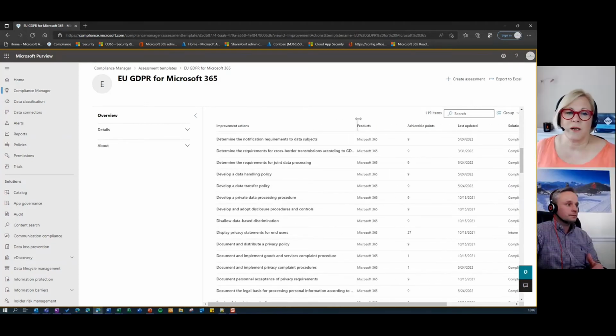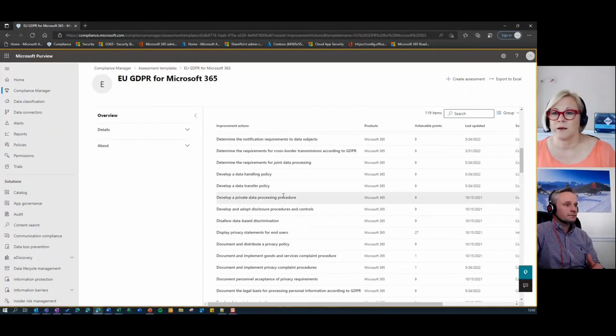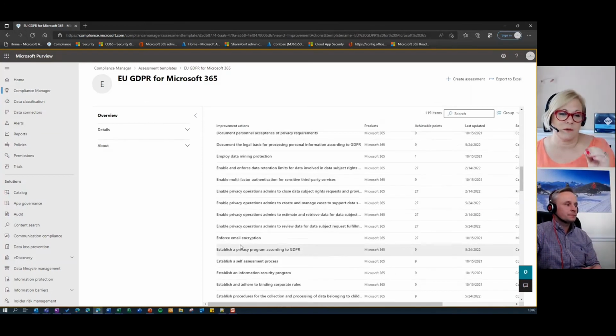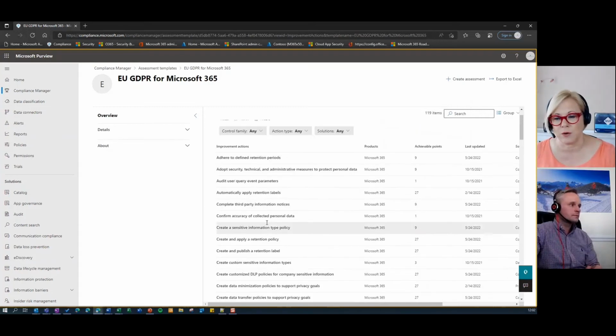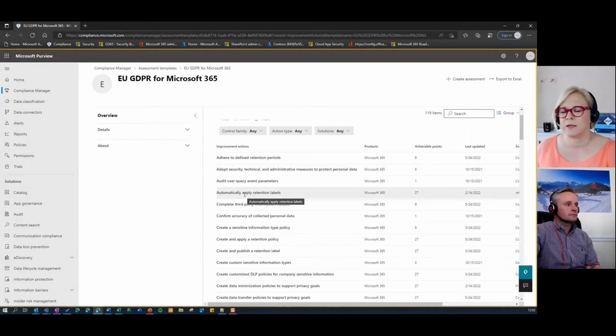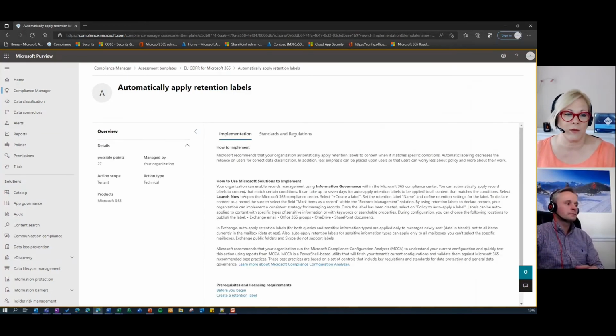One thing that I would recommend with this, there are a lot of controls here. What you will see are the controls that are relevant to your licensing. So in here, I just noticed there was something about automatically classifying your content. Well, actually, that's a premium license. You need the A5 or E5 licensing for that. So if you're an E3 or A3 customer, you would not see those controls. Microsoft are not going to say implement this when you don't have the licensing for it. And you can have, I think, up to 600-700 controls. So that can be quite scary to start off with.